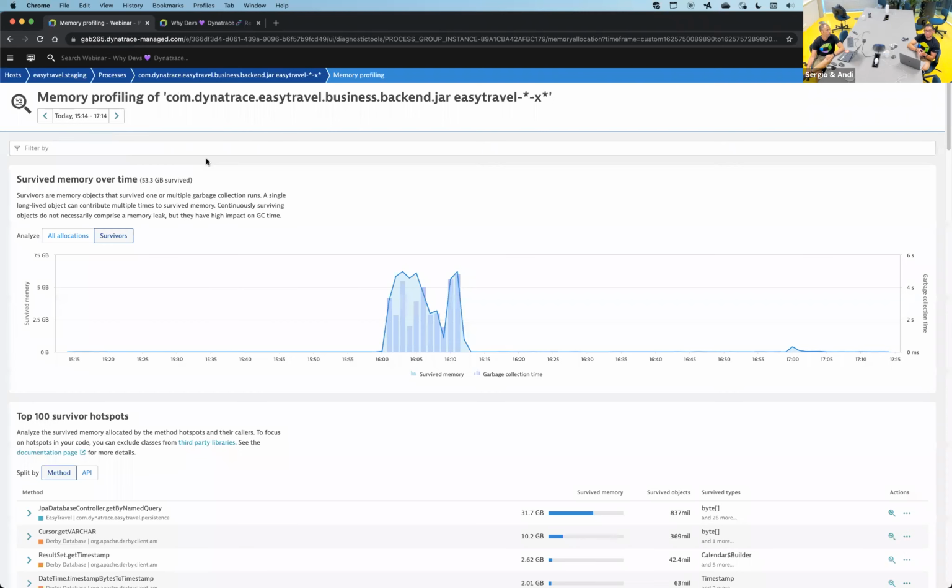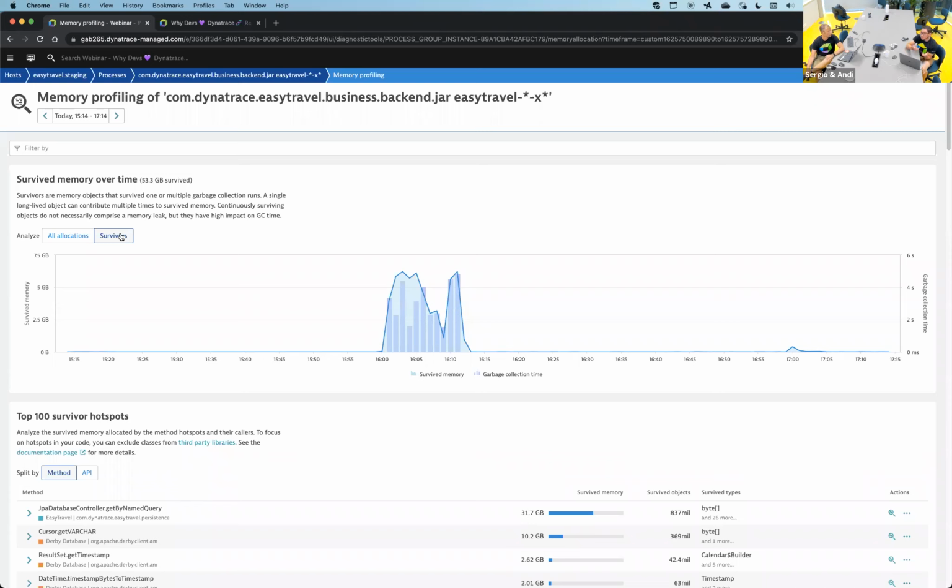So Dynatrace is able to do a profiling continuously of your processes. Really, really cool feature, which means that it's able to show you the objects that are growing and the amount of memory that is allocated to those objects, right? So here we have all allocations or survivors, and we're interested in the survivors. Remember those that the JVM cannot clean and it's tried to clean and it's not. If this happens for a long time, the application can explode, right?